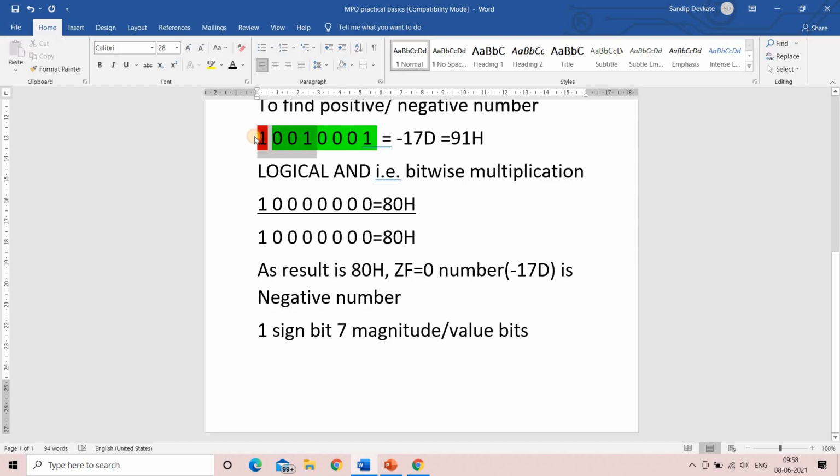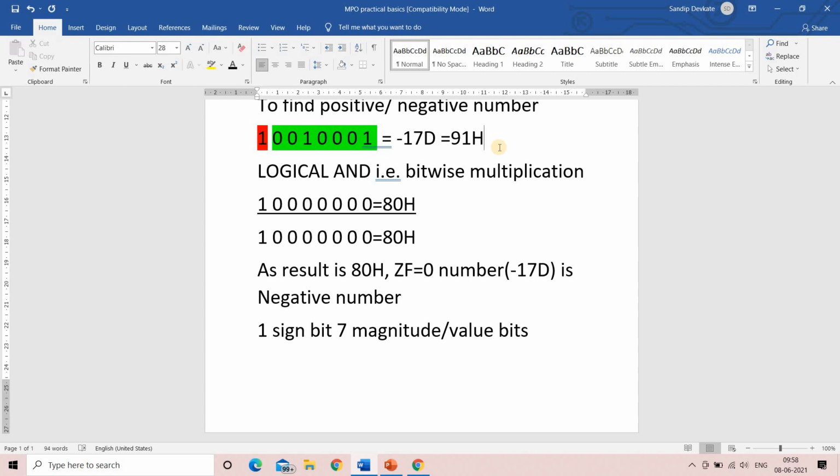So 1001 represents 9 and 0001 represents 1. So minus 17 is represented as 91H in signed hexadecimal format.